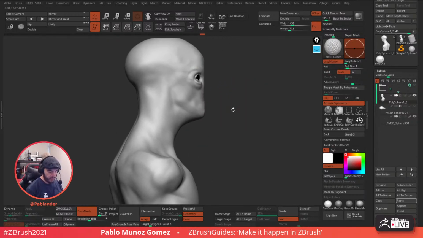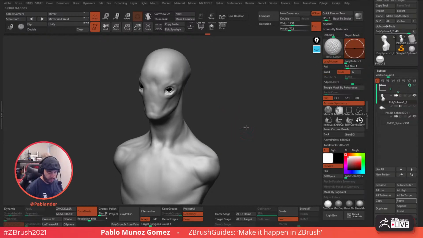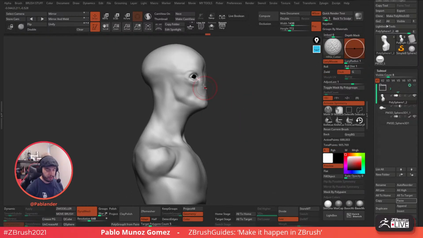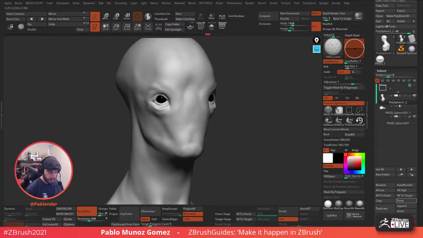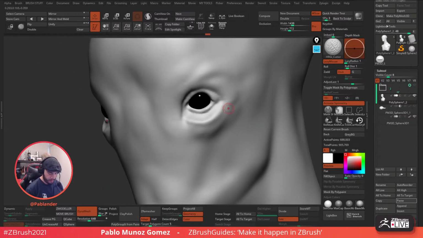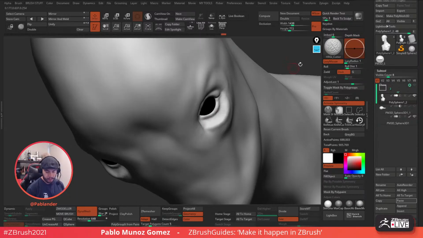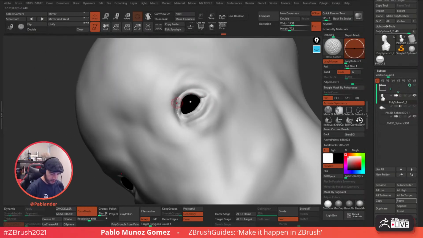All right, so a lot of smoothing at this stage to keep things clean, now that we're trying to move into a cleaner topology. So I'm just gonna sharpen up the difference in here, and again using the cutter brush, just because.